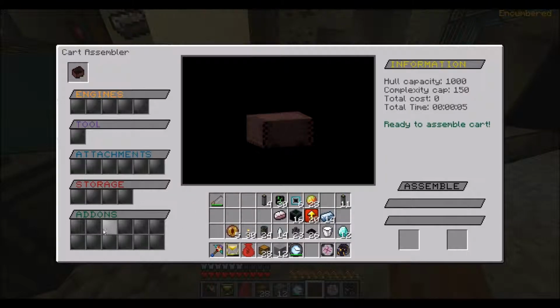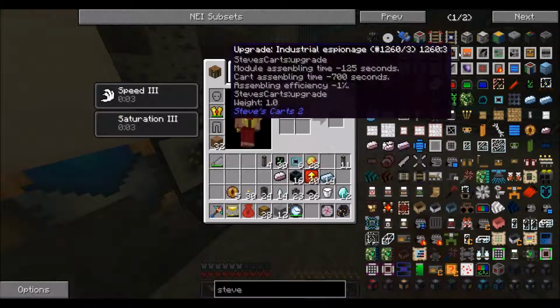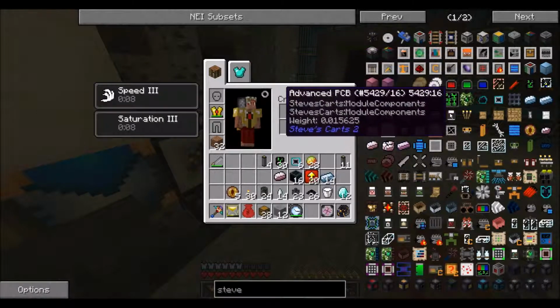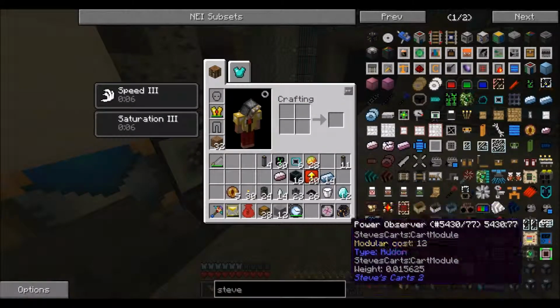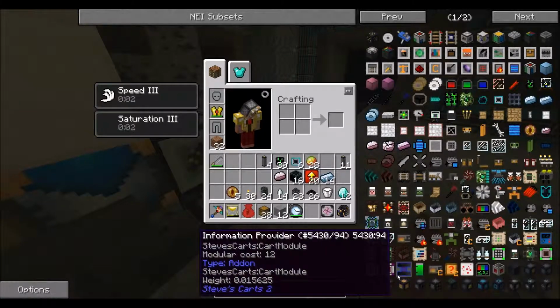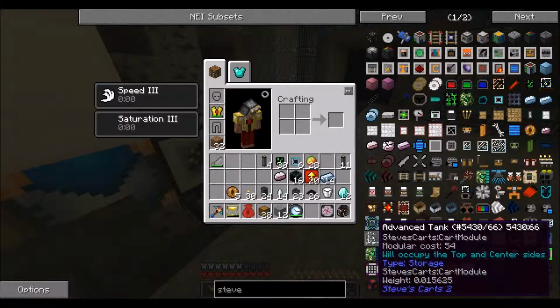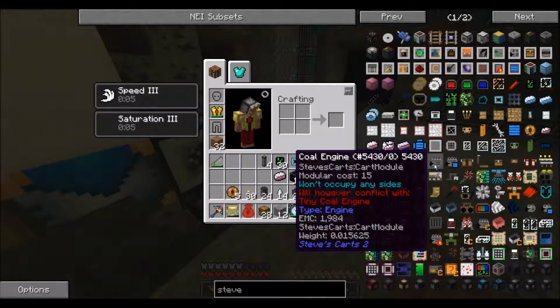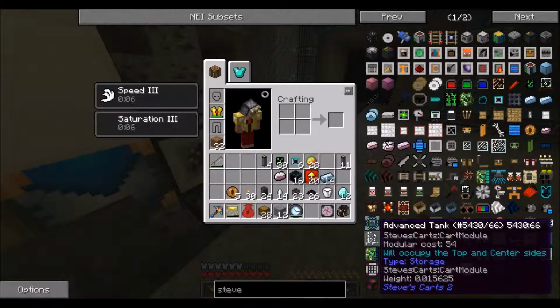You don't think you can put 20 of them in here? But we are going to need liquid storage because it's going to milk the cows. It's going to have to store the liquid. You got this advanced tank. See, that's it. That's really helpful. Okay, so you can look at this. It won't occupy any sides, the coal engine, but will conflict with the tiny coal engine. Okay, so that's good. Then take an advanced tank that'll occupy the top and center.